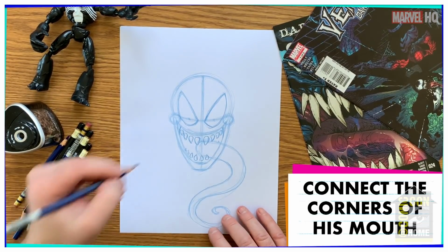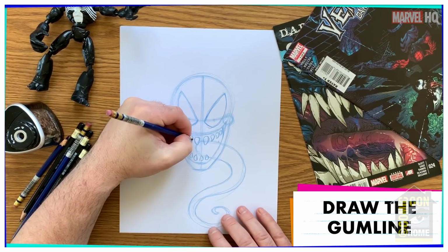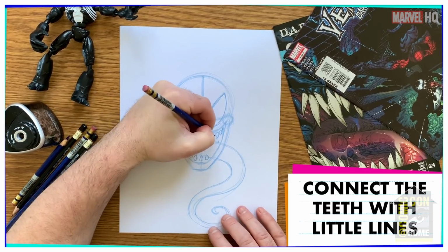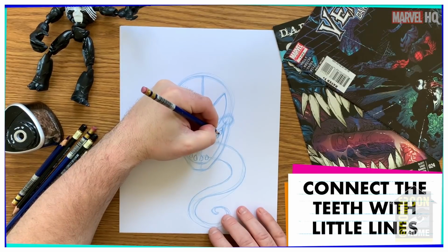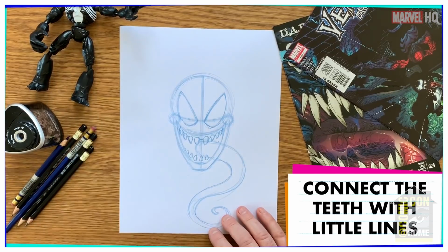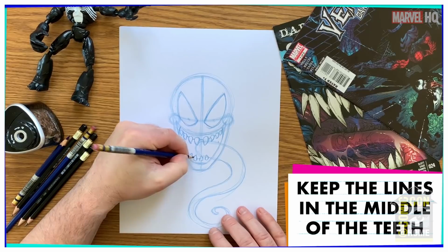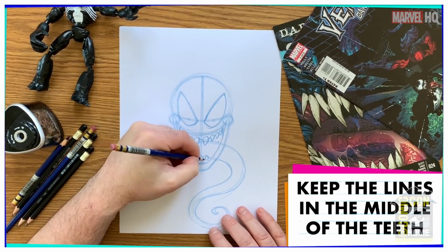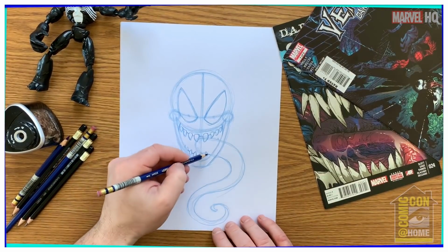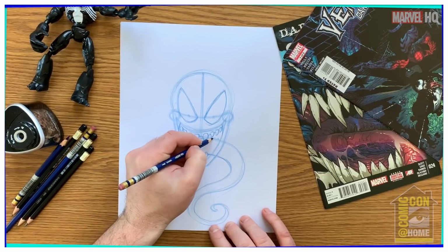Okay, now the next thing we're gonna sketch in our blue line is the gum line. And the gum line is just a series of arches that connects each of the teeth, receding back towards the point. Kind of like that. And we're gonna do the same thing at the bottom. I don't go all the way to the base of the tooth, so it looks like his teeth are set inside of that gum line. And then you notice I didn't finish the teeth all the way up. That was to give room for that tongue to come popping out.